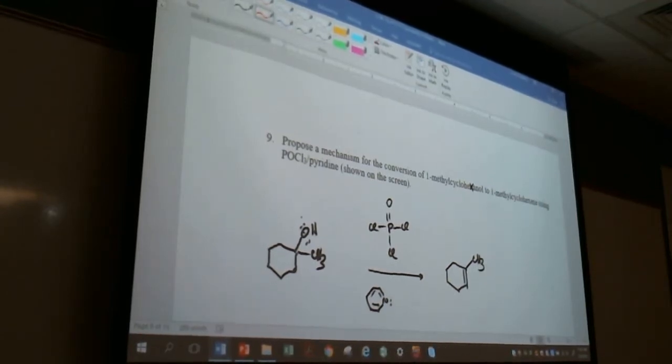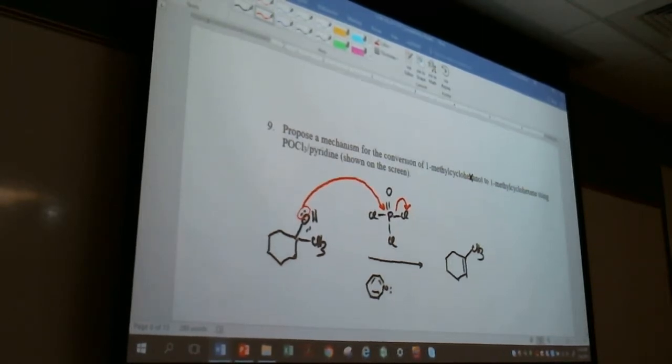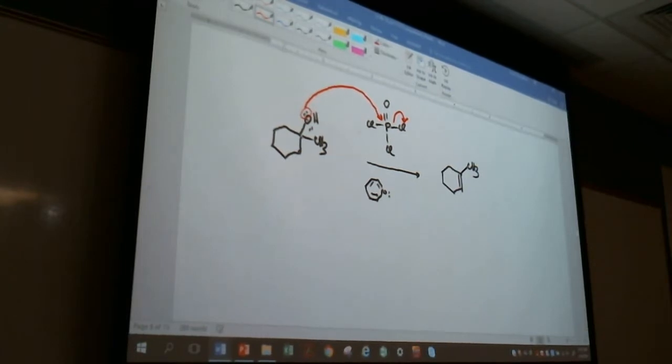Let's attack the phosphorus and kick out the chlorine. These arrows show the bond that is going to form between which electrons, which in this case is these two electrons, and what is the atom that is receiving those electrons. That's at the tip of the arrow. These two electrons are going to end up on this chlorine. So you show those curvy arrows, and then you're going to show what happens.